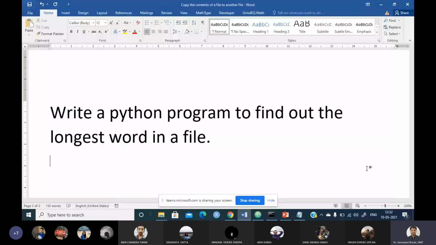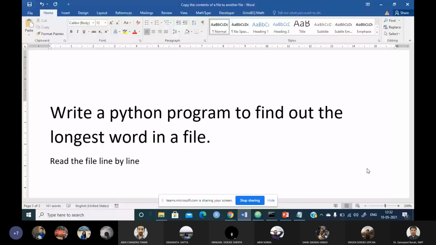The logic is like this. Read the file line by line.